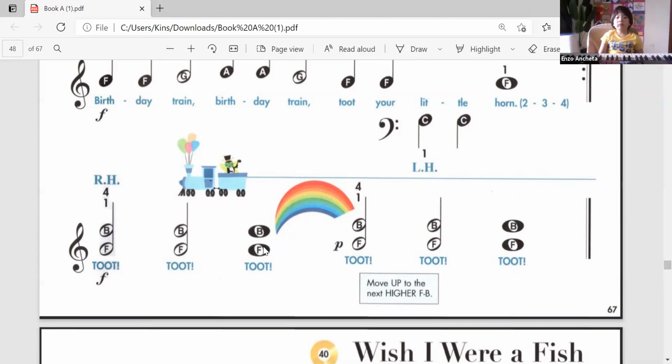Go. Okay, your turn. Your thumb, okay? Okay, you press. One. One, then two up, then one, two up, then four. And then there's a rainbow. Follow the rainbow. Go to the next higher F and B, but this time it's softer because it's piano. Go. One and four again. Go. Okay, like that. B and F. Okay. Go. Together. One, two, up. One.